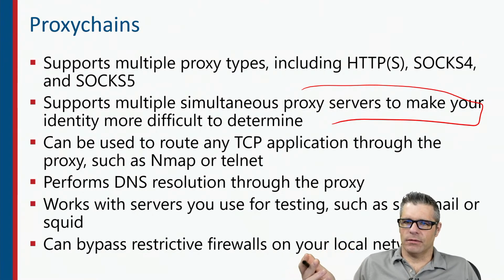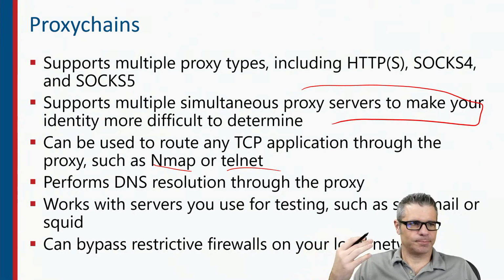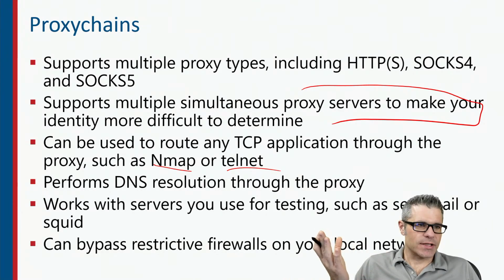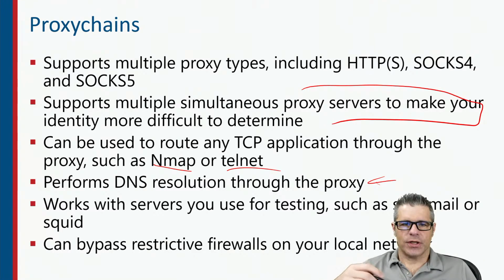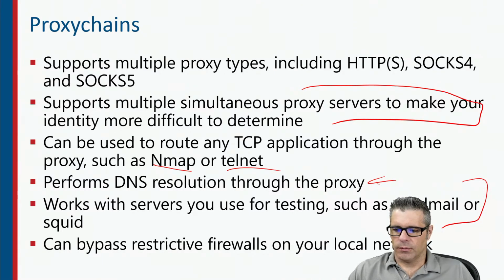You can route, if you're doing an Nmap scan, if you're SSHing into something, if you're telnetting into something, bad on them for having a telnet server, but it makes it look like it's coming from them and not you. If you do want to do DNS resolution, again, even though that can trip alarms, doing it through the proxy can be useful if you're doing it from inside of that network. If you're going to send mail, those can be useful.